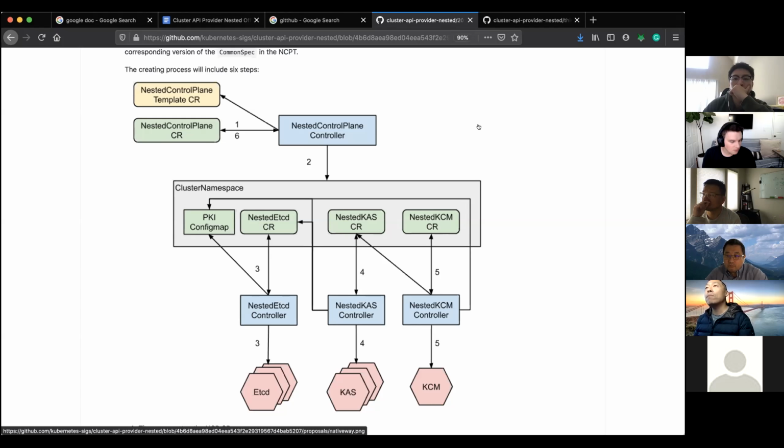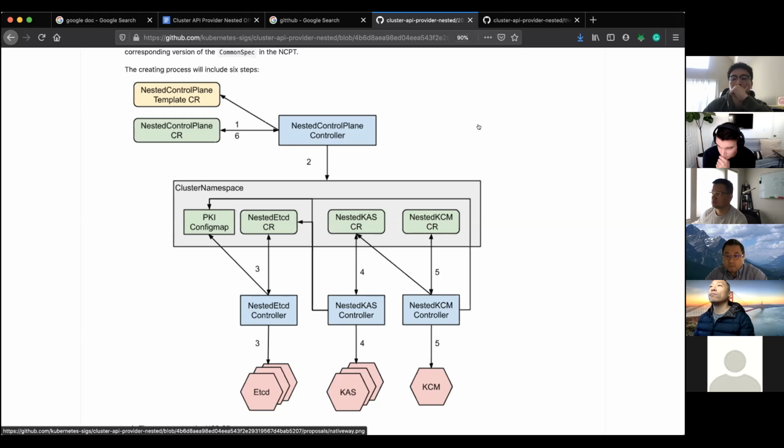So the template, what I was thinking is, you can get rid of the template, but then you have to somehow guarantee that the CR version that you provided is a valid version combination. So that's the whole part I was thinking. So are you going to do the validation in the NCP controller? Tell me more what you mean by that.